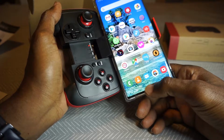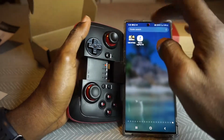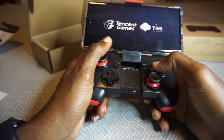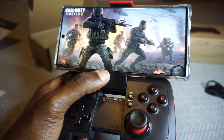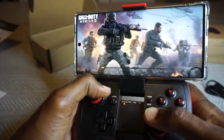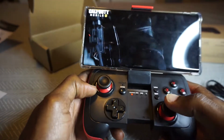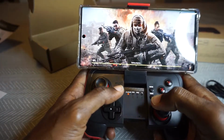All right, let's go back to the home key. Well, I downloaded Call of Duty, so let me see how this works, because I know you have to map the controller too. You gotta map them, so hopefully it's easy. Oh yeah. Things look real good on this phone.